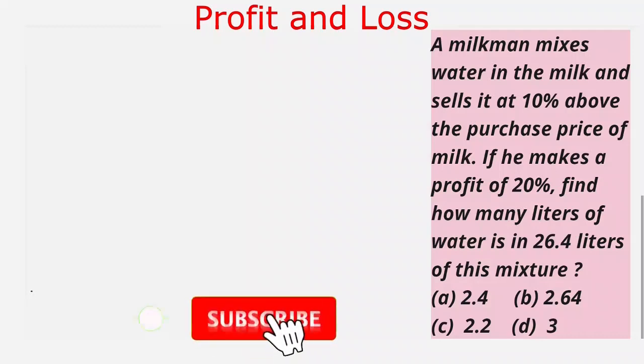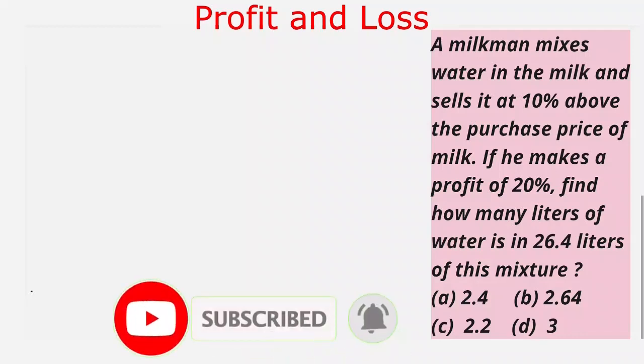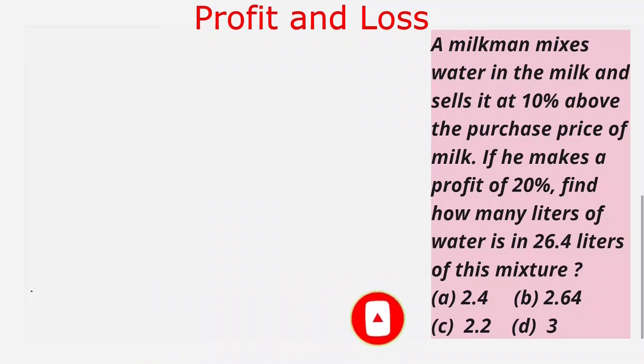We solve the question first by conventional method and then by shortcut method. Let the quantity of milk be x liters and it is at a unit price of currency. So x liters is of x unit of currency. Then cost price is x and it is sold at 20% profit. Then 20% on 1 is 0.2. Therefore, the sale price is 1 plus 0.2 is 1.2x. This is the selling price.